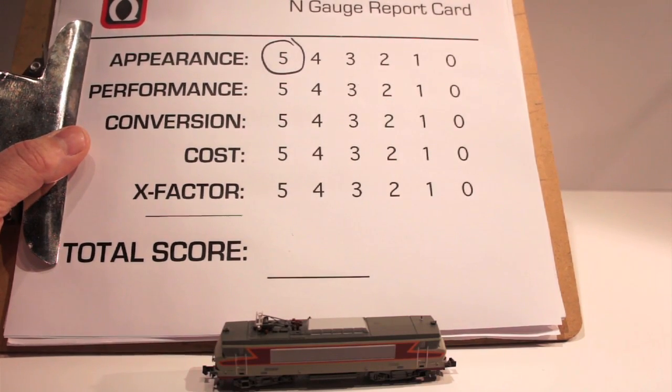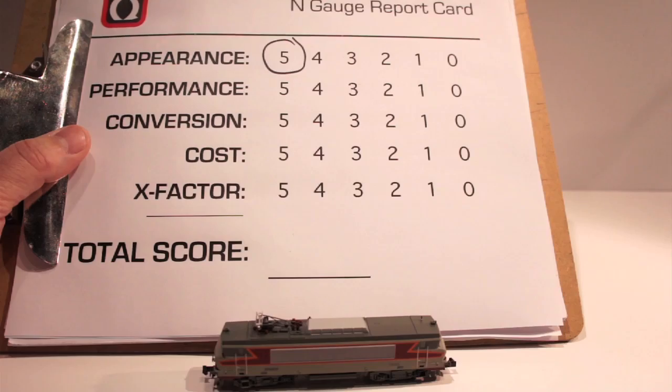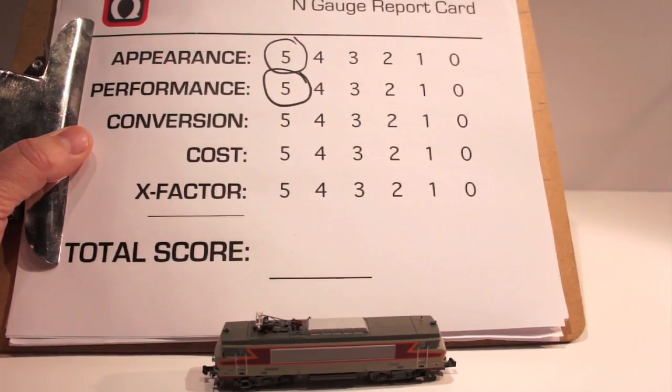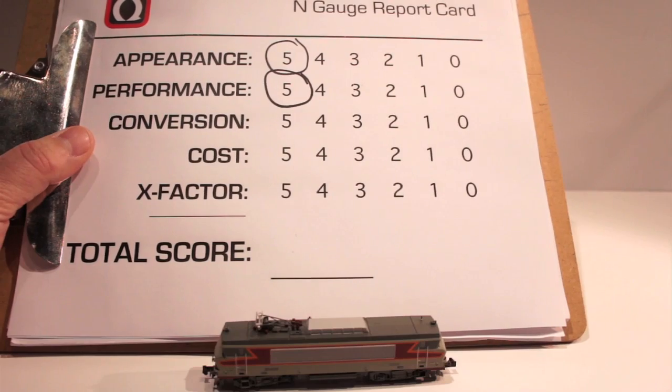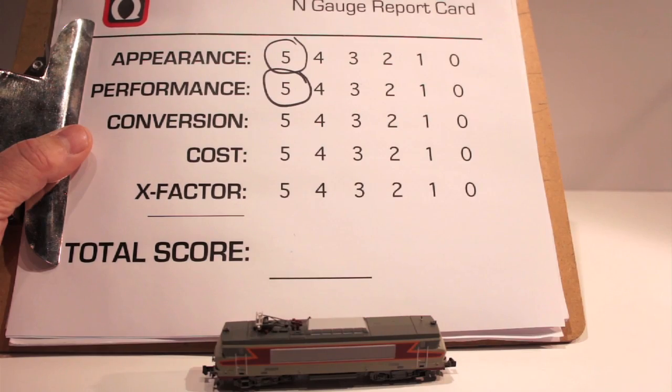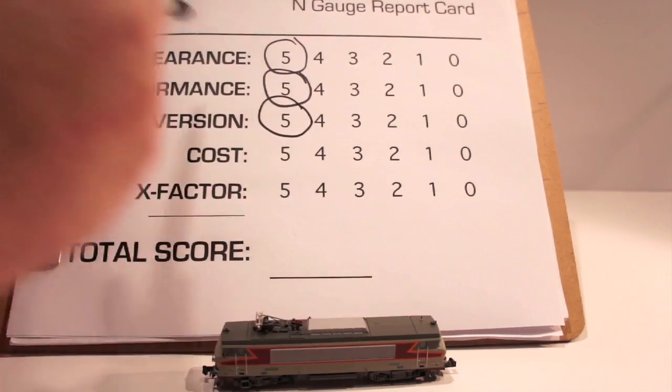In terms of performance, it's quiet, smooth running. What more can you ask for? Another 5. Conversion. Very simple, DCC plug-and-play NEM651 interface. And in my case, with this Minitrix NEM651 interface, there were no problems. I'm going to give it another 5.